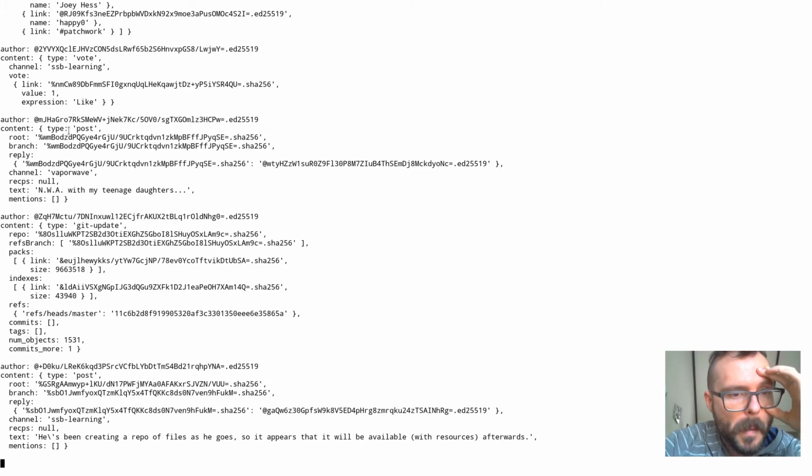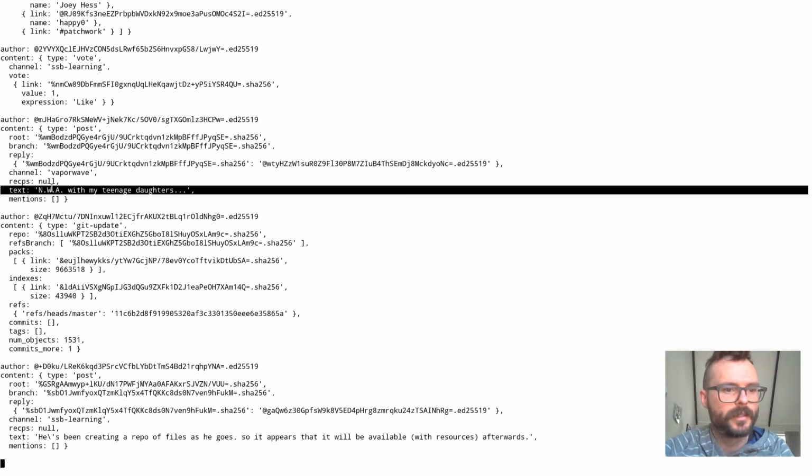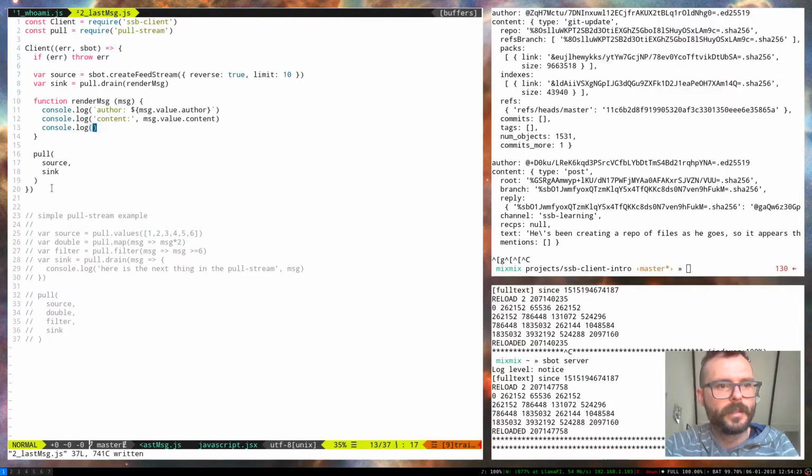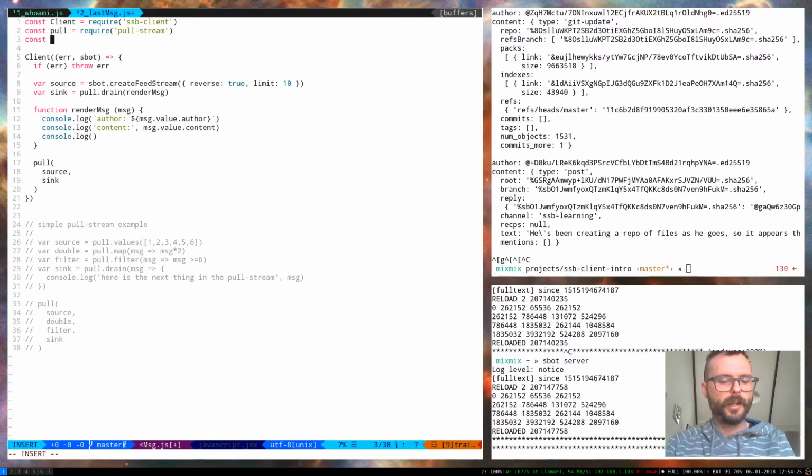We might do something where we might just pull out the text. I'm going to use Lodash to help out a bit. Let's just install all of Lodash.